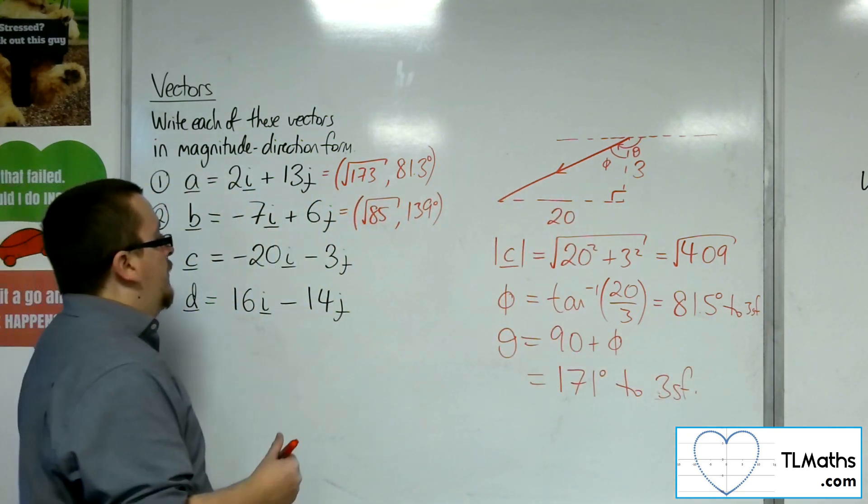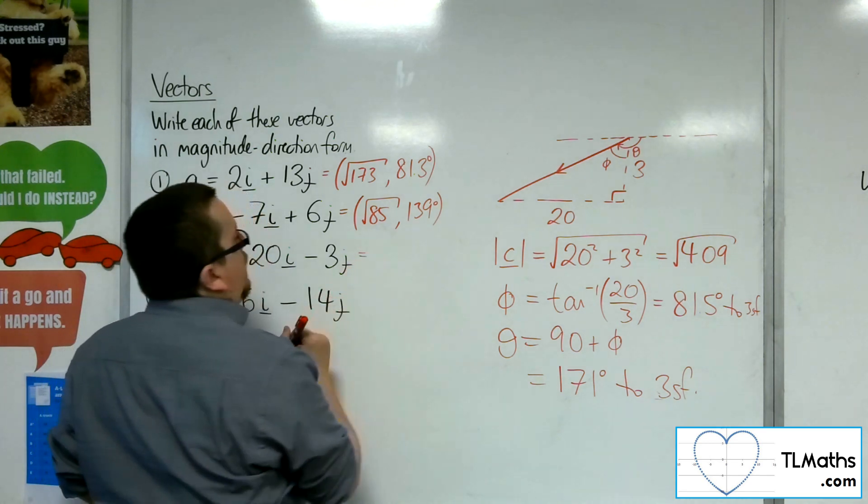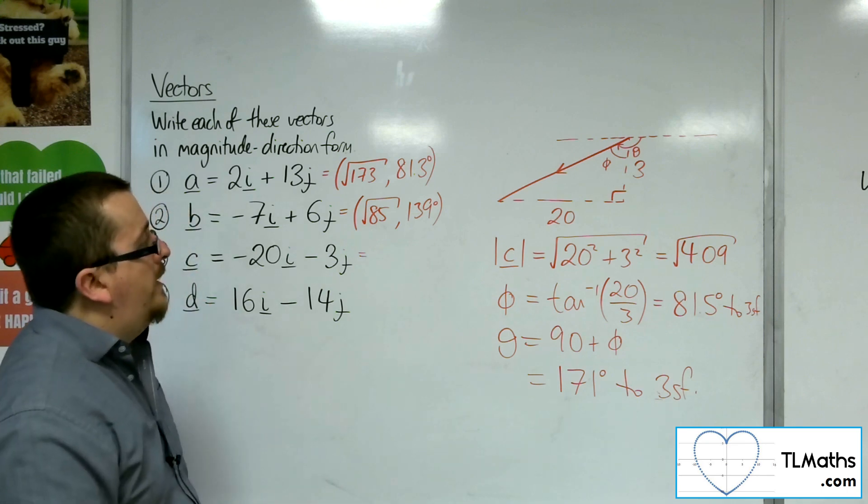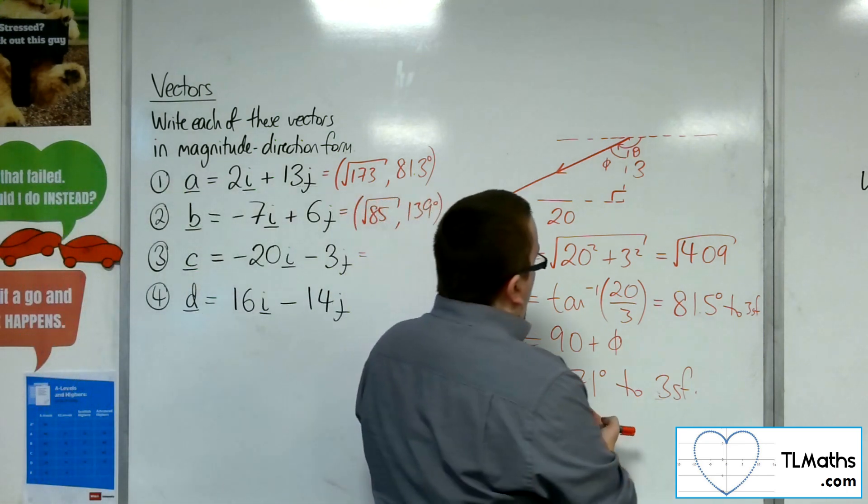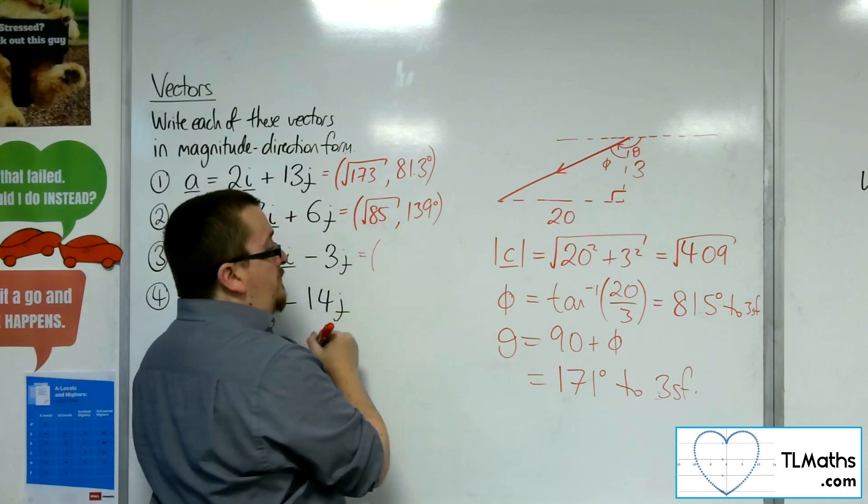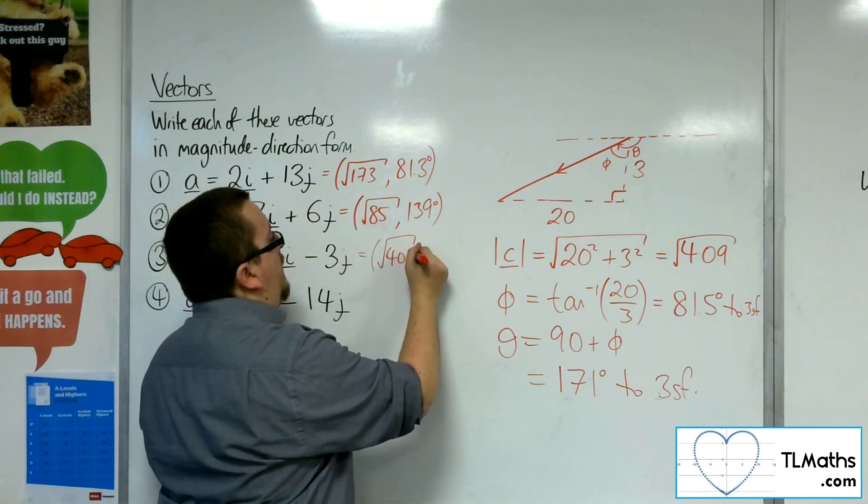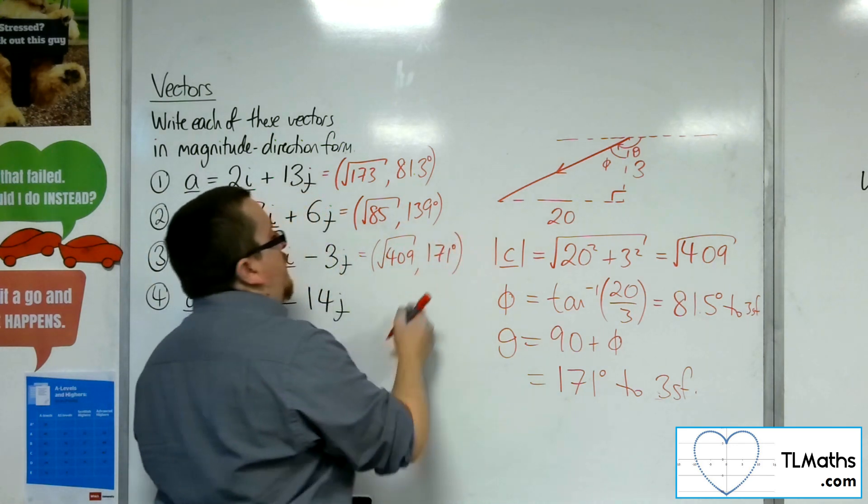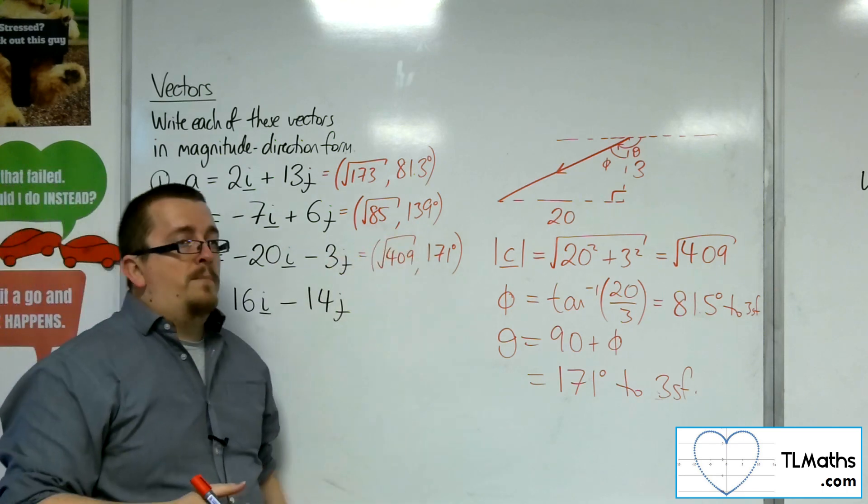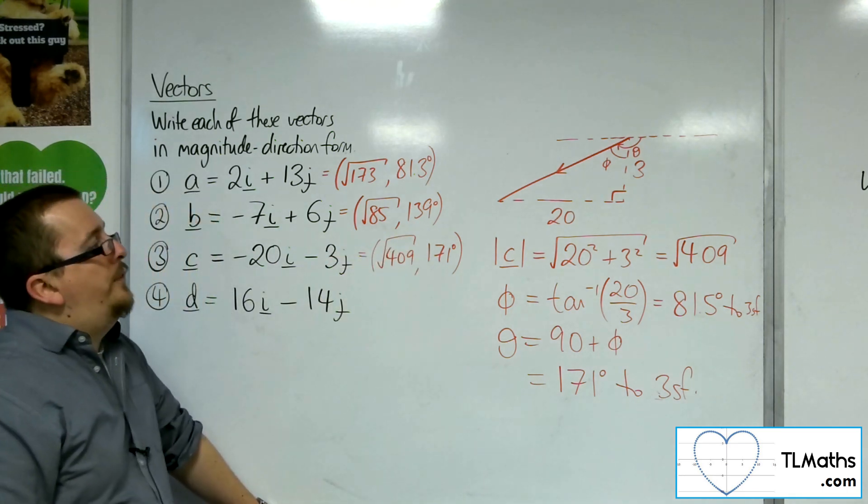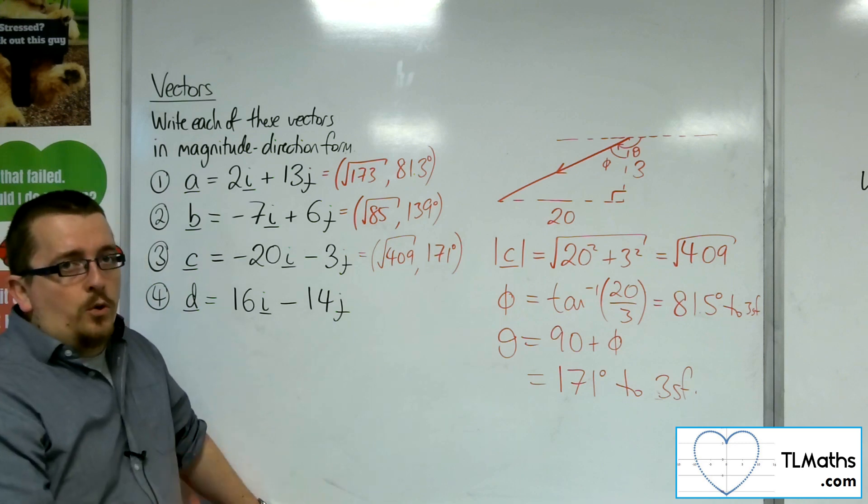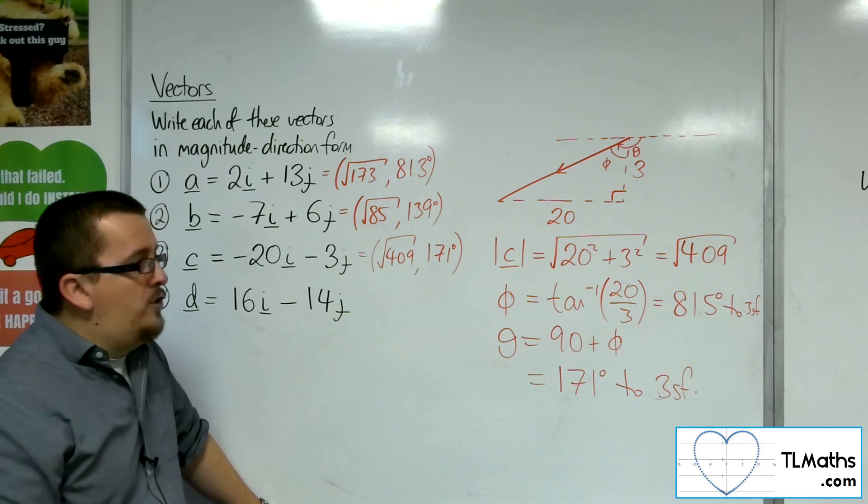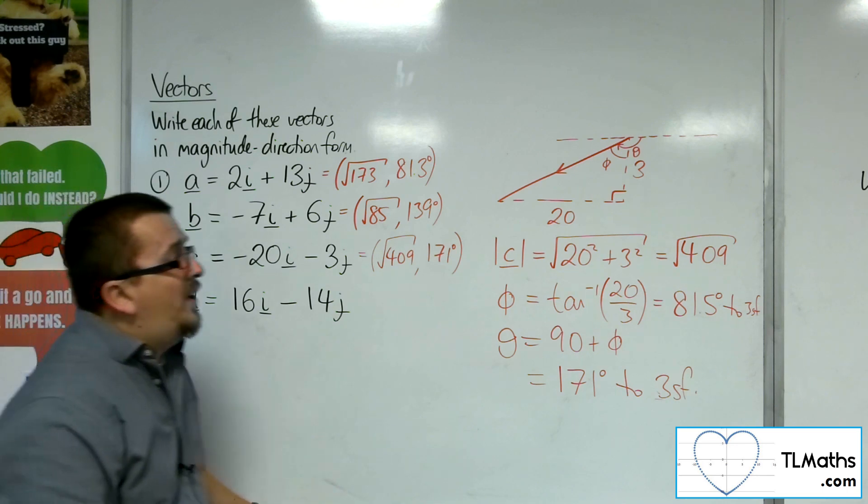So, be careful with the notation that we're using. So, some of you might think, well, because we've got 171 degrees there. So, here, how we write this, if I'm going to be, if I wrote down these two vectors, I would insinuate that the 171 degrees is being measured the same way as the 139 degrees. So, that can cause a bit of a problem. If you look at it that way.